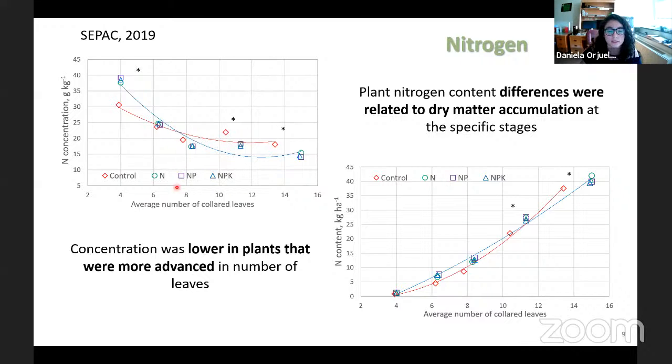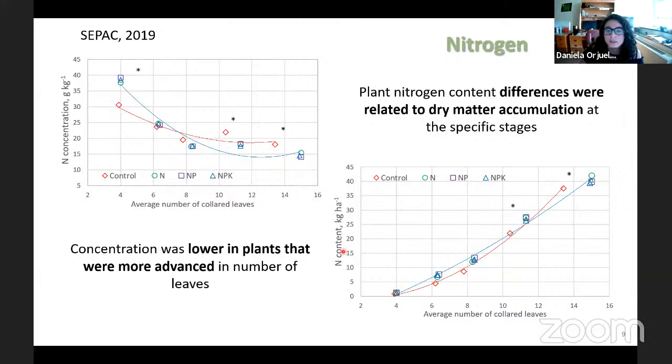So we sidedressed at V7, and you have to remember that we applied a higher rate of nitrogen to the control than to the starters at that point. So this could be related to that application of nitrogen. So the controls had more nitrogen after sidedress, and they took it up and had more concentration at that point. And we still have to remember that these ones are going to have fewer leaves.